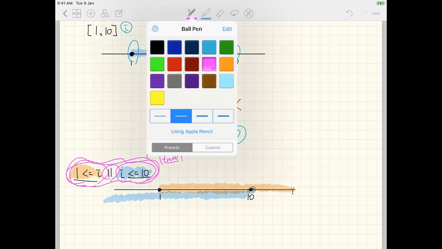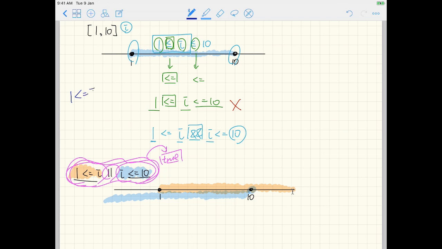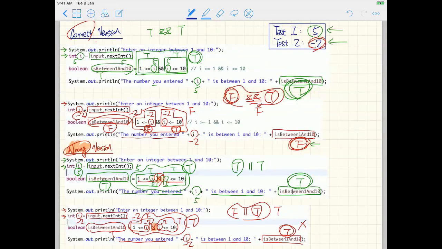Compare with if we say 1 less than or equal to i and i less than or equal to 10. That one is really specifying this particular range. However, if you use the wrong logical operator, it can be reduced to just true, which means any number will satisfy. That is why, even though we are passing -2, you can still satisfy the disjunction over here. Please understand this particular reasoning, and you're expected to know not just the right operator to use, but also, if we use the wrong operator, can you explain why it is wrong?